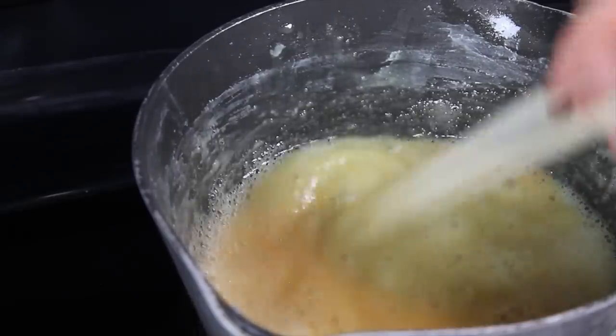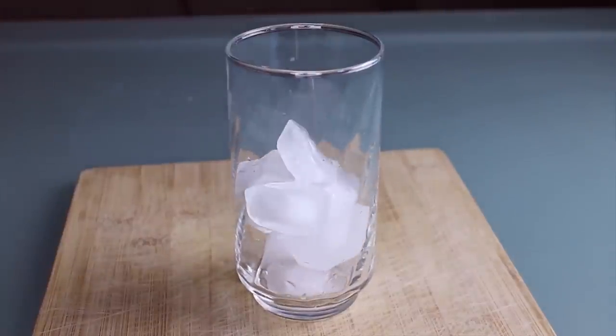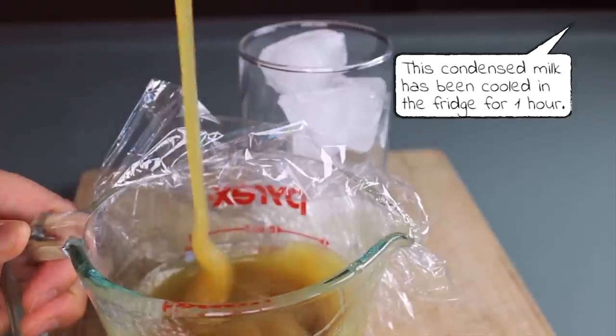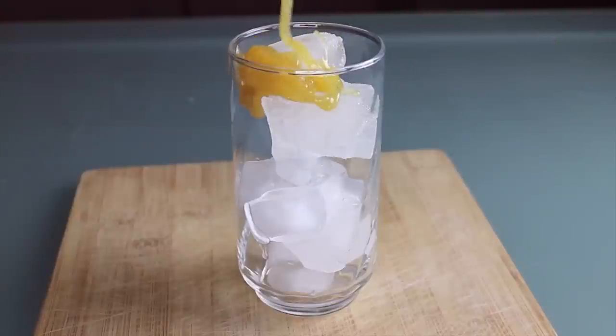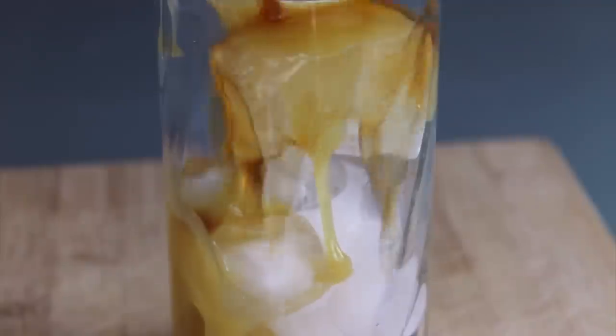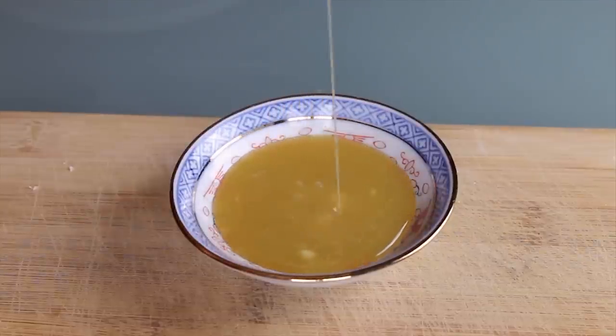So now I can finally make my milk coffee, almost like they do in Hong Kong style cafes. I only had large chunky ice cubes though — they use fine crushed ice in the restaurants. So this looks different but it tastes just as delicious as I remember. Vietnamese iced coffee is also made similarly but with a darker roast coffee and a French drip filter that I don't have. In Chinese cuisine, condensed milk is sometimes used alongside plain steamed buns, also known as maan tao.